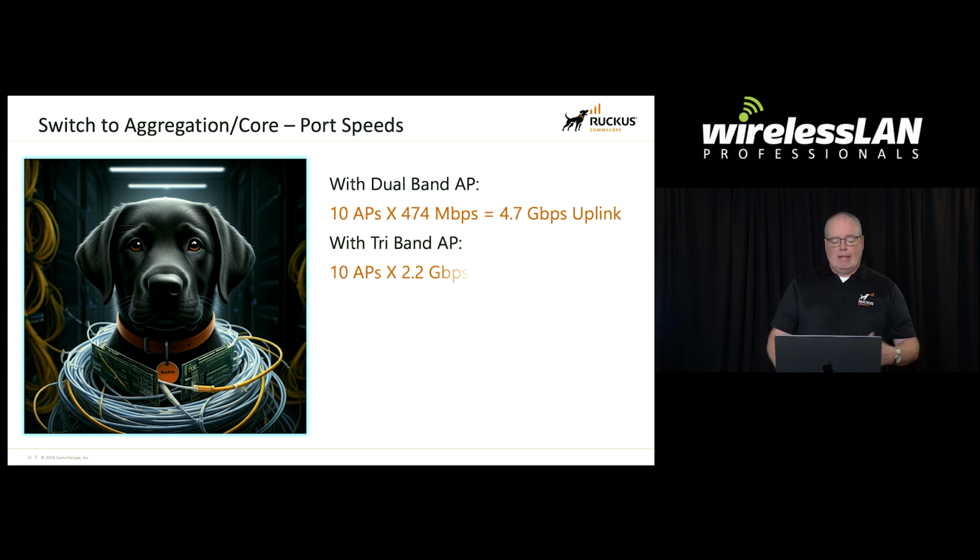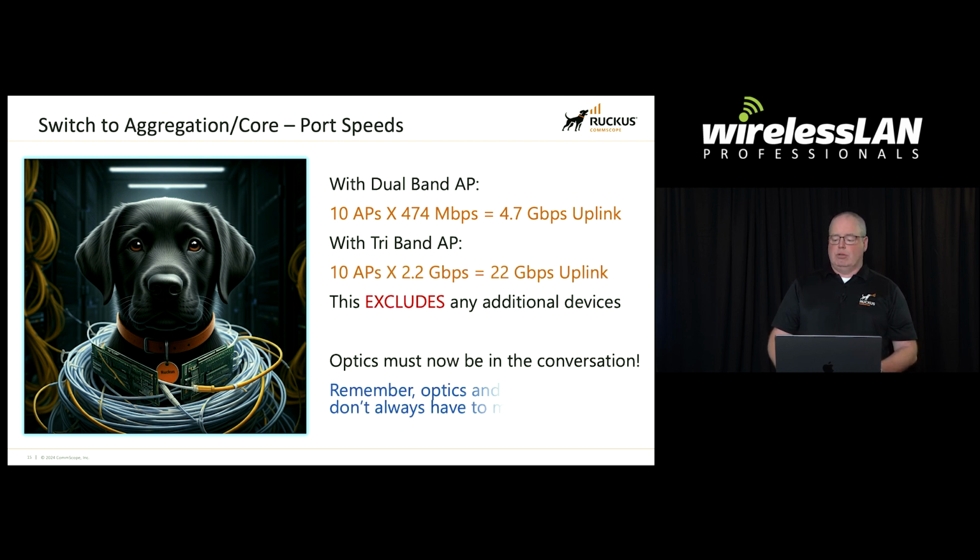And then that link from your edge switches up to your aggregation and or core switches, you need to make sure all of those things as well are going to be supporting enough bandwidth to make sure that you're not going to have a bad performance. You don't want to upgrade the access points and then your uplinks are low and you end up having a really poor user experience. So make sure you check that across to make sure everything is covered.